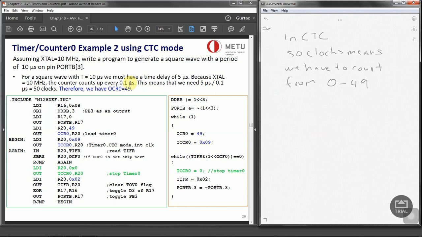So we need to set OCR to be 49, as you can see over here in the timer stuff.